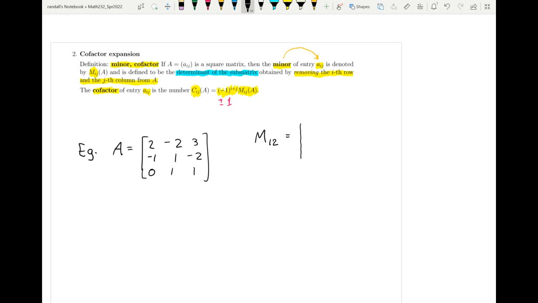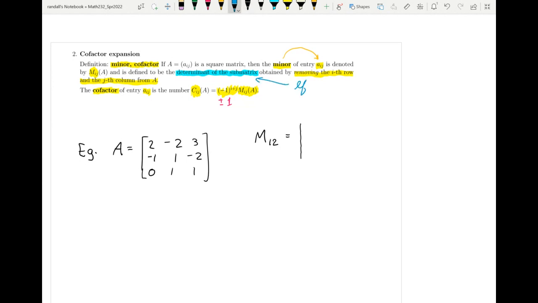Now, the size of the matrix you're using to compute the minor is one less than the size of the matrix A, because you've obtained that submatrix by removing one column and one row. So it's one less in terms of rows and columns than A is. So here A is 3 by 3, so its submatrices would be 2 by 2. Maybe I'll make a little note here.